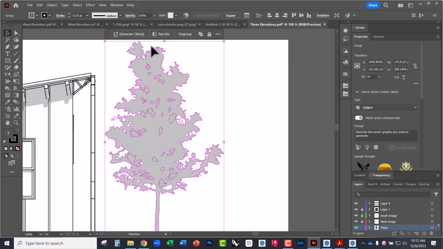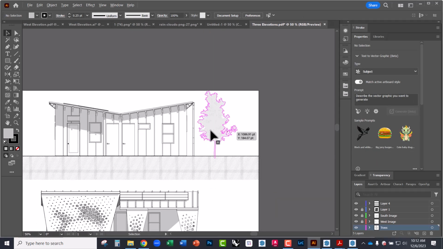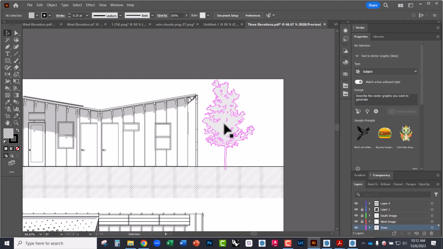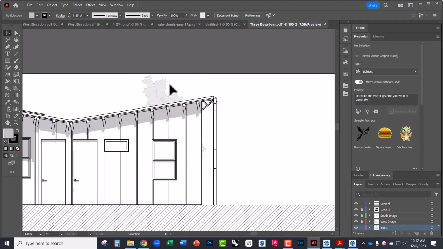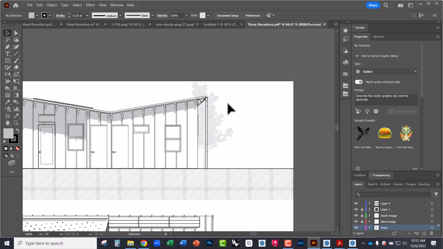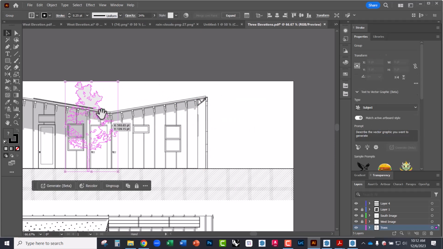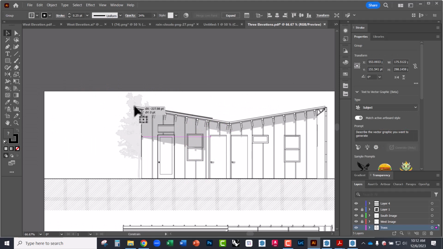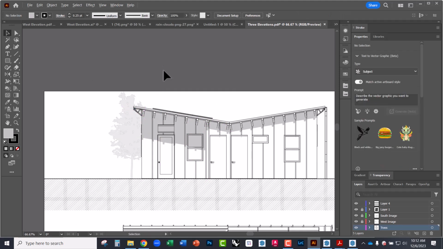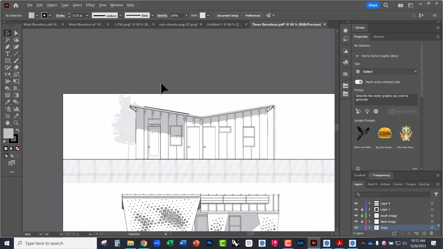Then I may still want to bring the opacity down, so make this more subtle, bring it to the background. And what's nice about this method is you can pull it behind your building and you're not going to have to do any masking, right? Because this method from exporting from Layout doesn't come with a background sky or anything. So we can do this and not have to worry about cropping anything or trimming it. So this could be a really effective elevation drawing technique.